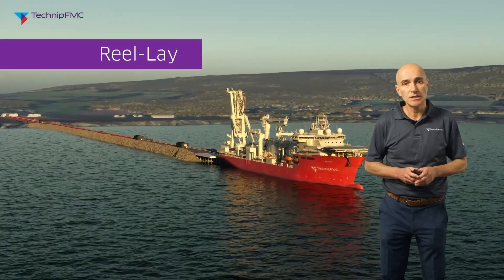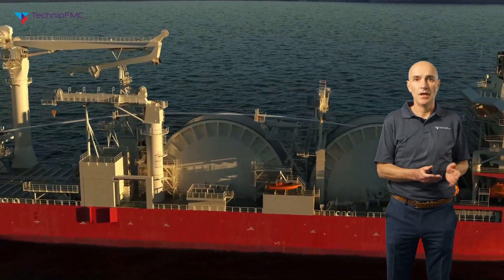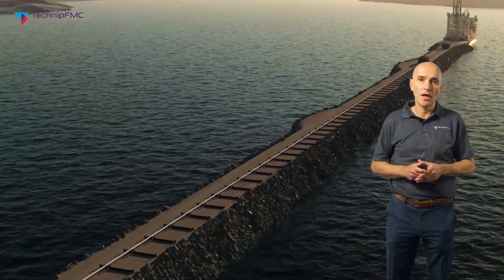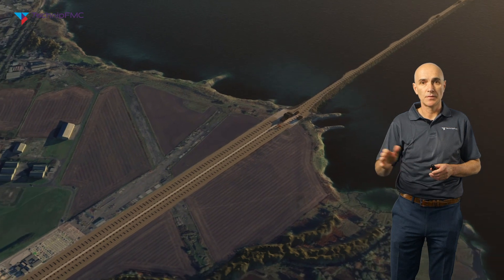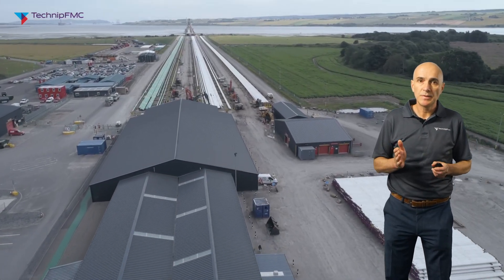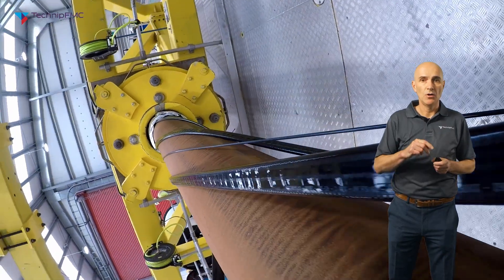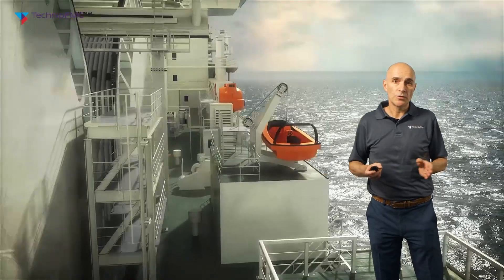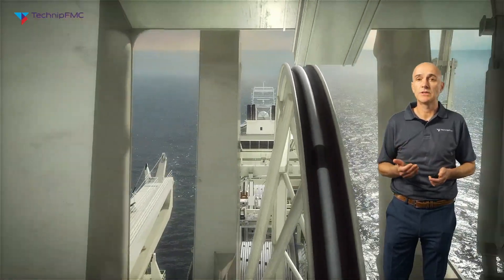The system is engineered for installation using the reel lay method — a widely used and proven method for installing subsea pipelines. The pipeline is fabricated onshore at a spool base into stalks, typically of one kilometre length. The installation vessel comes to the spool base, the stalks are welded together and spooled onto one or more reels on the vessel, which then transits offshore and installs the pipeline by unspooling from the reels down to the seabed. There are two big advantages: fabrication is performed onshore, away from the vessel critical path, allowing high quality welding, inspection, assembly and testing; and offshore installation from the reel vessel is fast, minimising vessel time and the cost of this expensive installation asset.